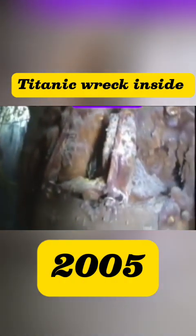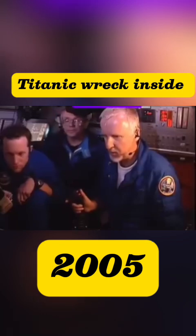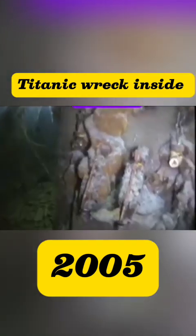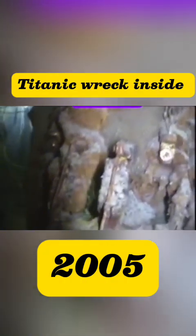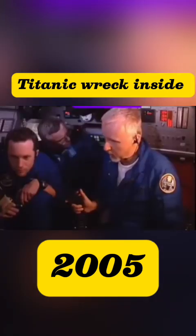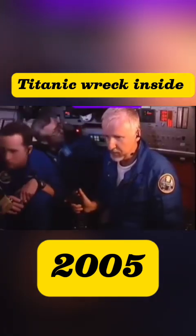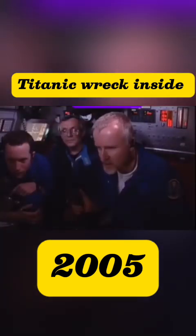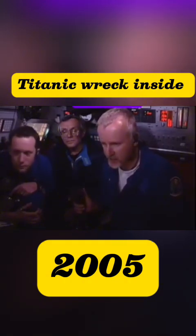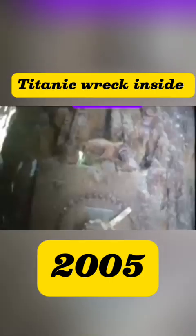Yep. The handle's gone. But the question is, if they worked right up till the end and seawater was pouring in the door, would you stand there and grab the handle on a 440 volt breaker? I don't know too many people that would. So either he was incredibly brave, or they left earlier than Bride said they did. These guys, Phillips and Bride, were the computer geeks of their time.